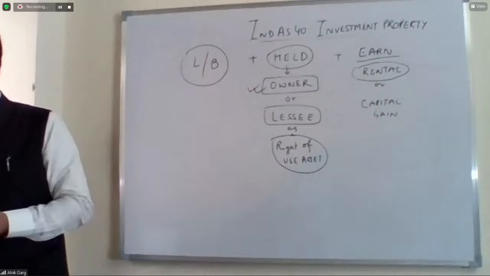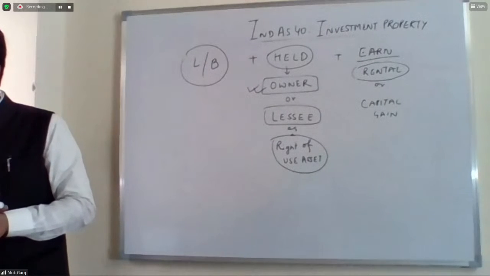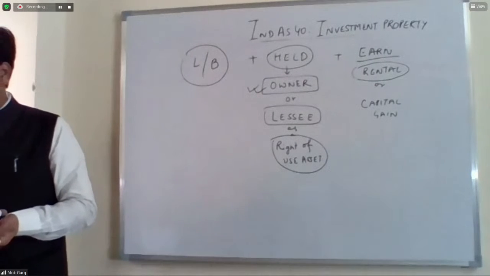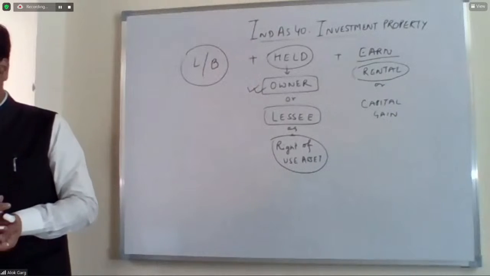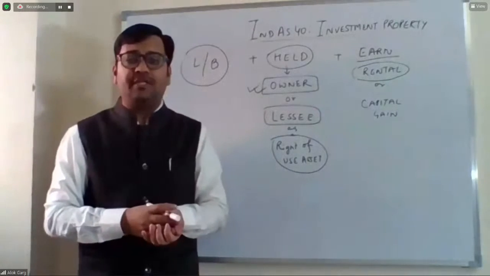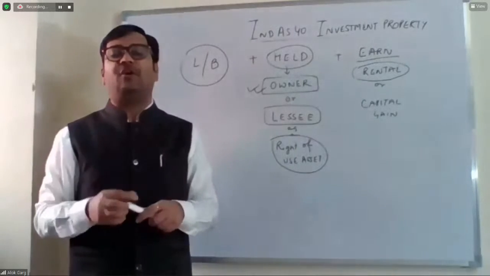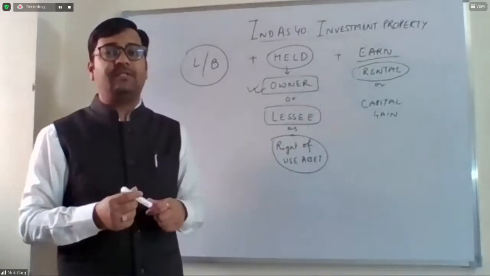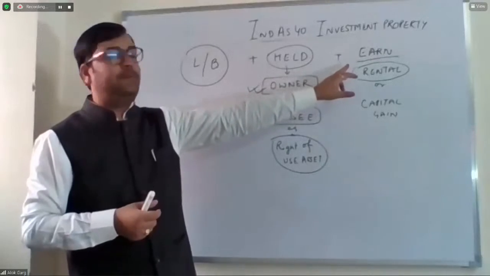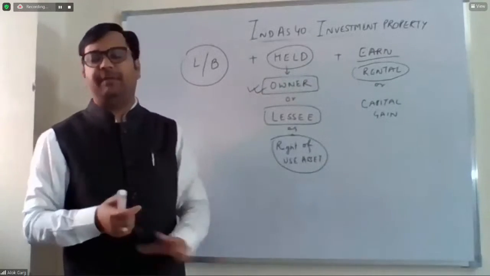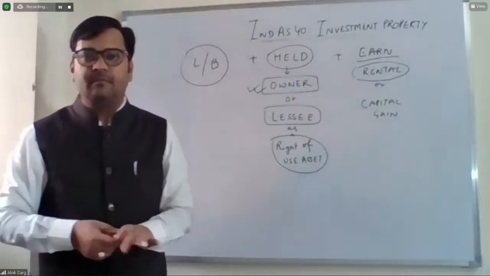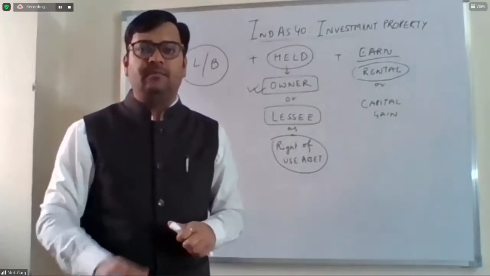Vaibhavi is saying, sir, it is PPE, as the purpose is to use for business purposes. Ambika is saying it will be shown as an investment property. So Ambika, this will not be shown as an investment property. If the objective is to use that particular building or land for business purposes, then it is not an investment property, because the primary objective of investment property is either to earn rental or for capital appreciation. Okay, understood? Great.